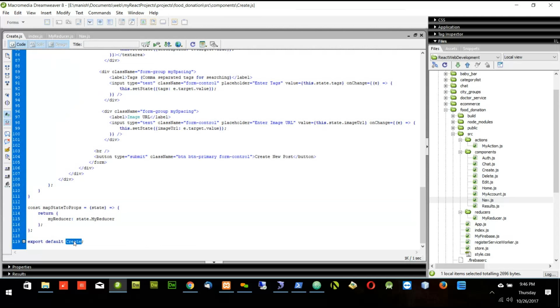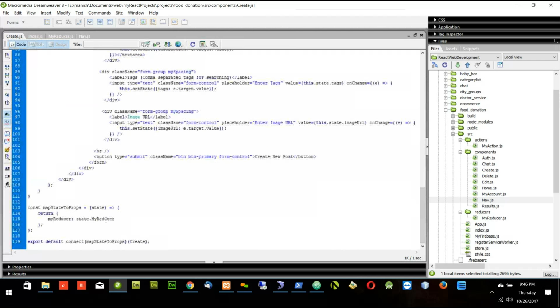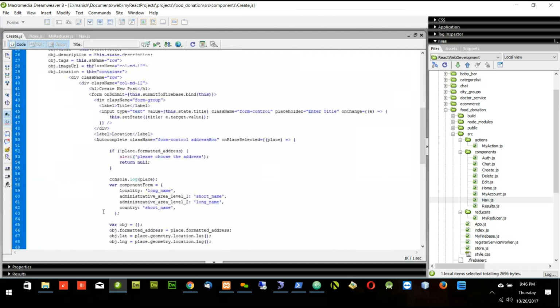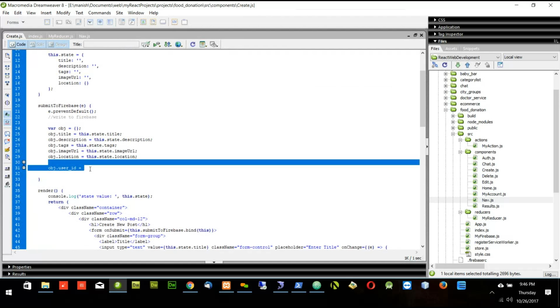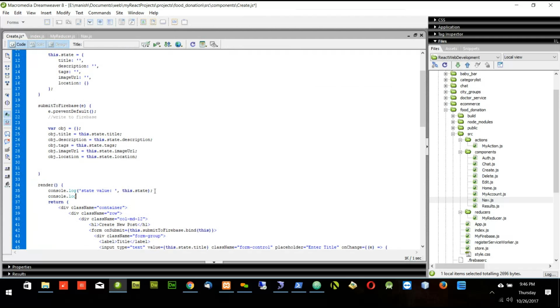And here I will say connect, and here I will say mapStateToProps, and I will create another round bracket, to see if I'm getting the state, this reducer, let's put some console.log here, and all this value which we have, it will come in the form of props.